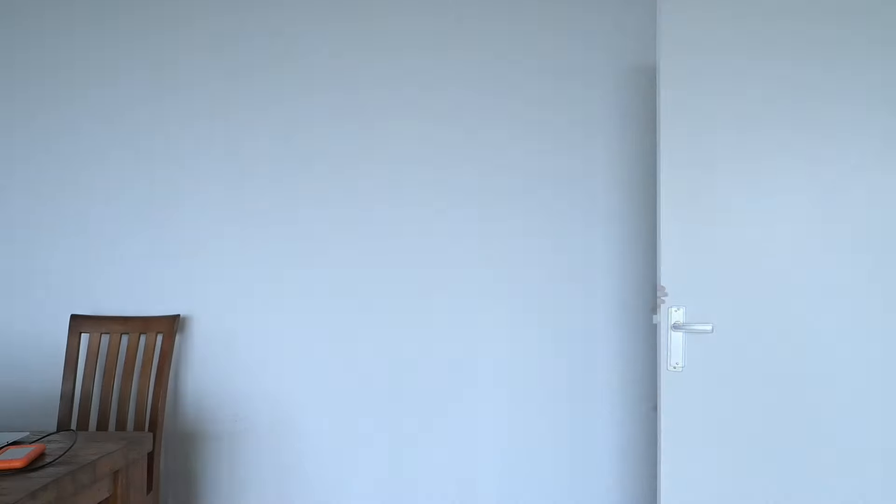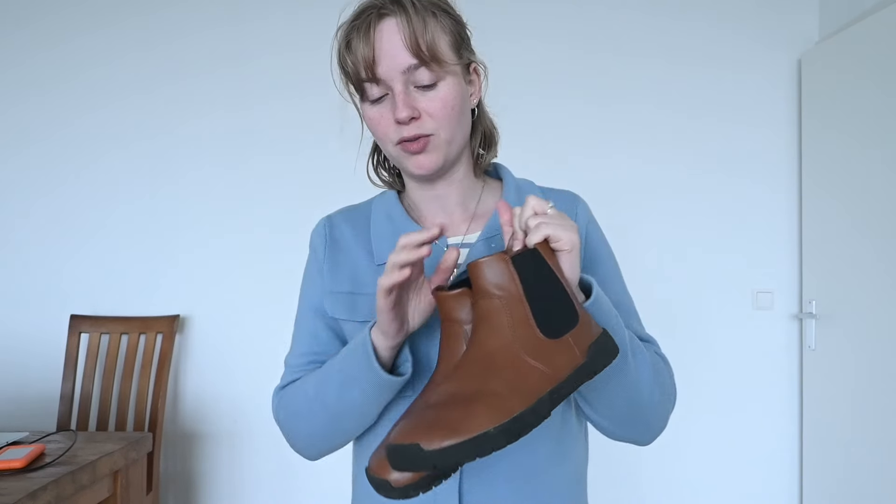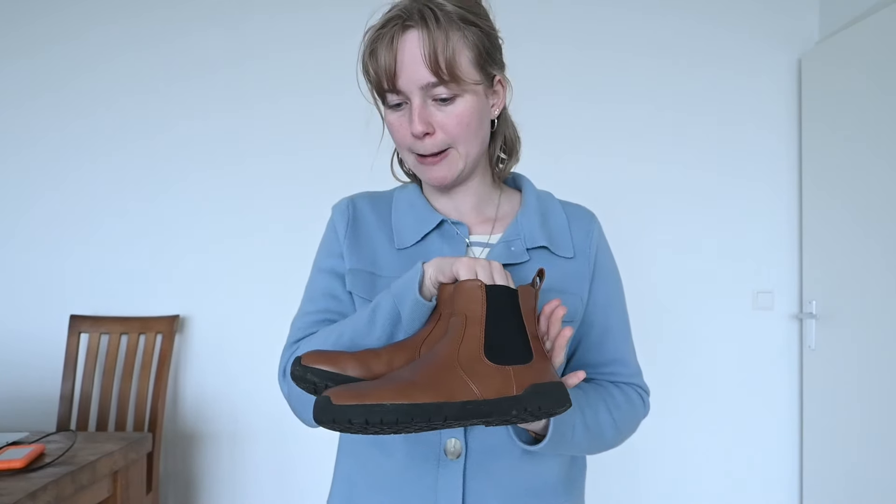And then I'm also wearing some different jeans — by mud jeans. I really like these and I'll have them linked for you. And here are the shoes. These are the shoes I've been wearing leaving the house, except for when taking June for her walk — I'm not wearing these to the park. These are by Philcrans; these are the Chelsea boots, and they are also in that review video. I really love these in fall. Now I'm going to get changed into the outfit I'll be wearing for teaching.